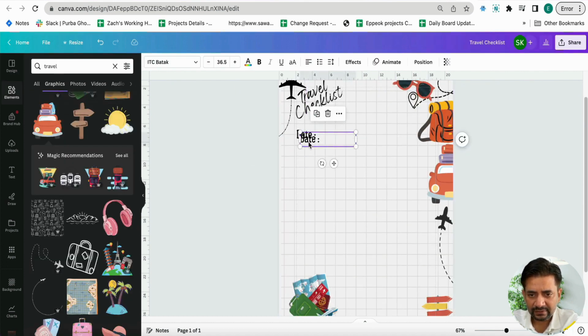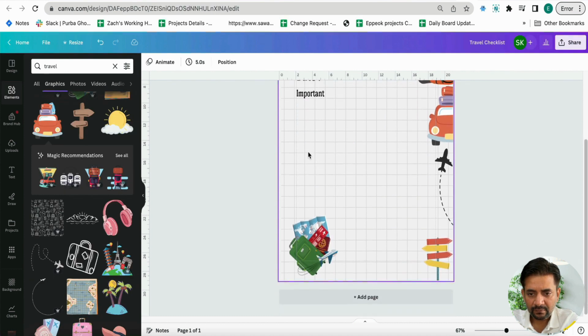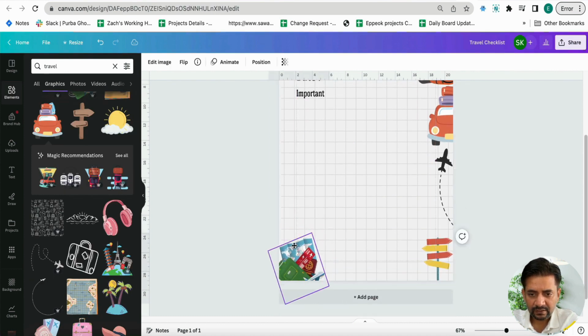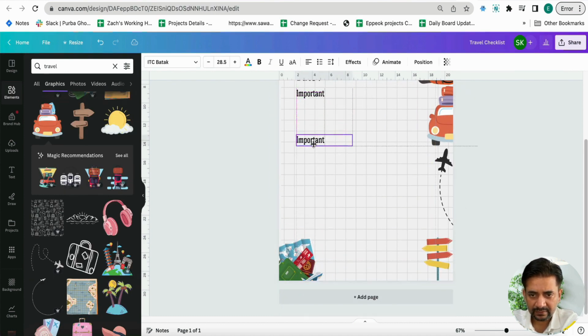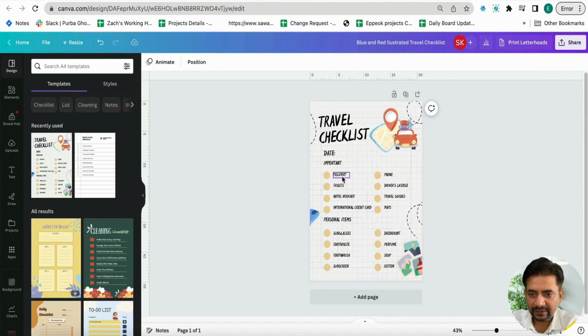Then the important stuff. We make it a little shorter and bolder. Important. And then we have these personal items, so bring it over here. Now we have these many things.